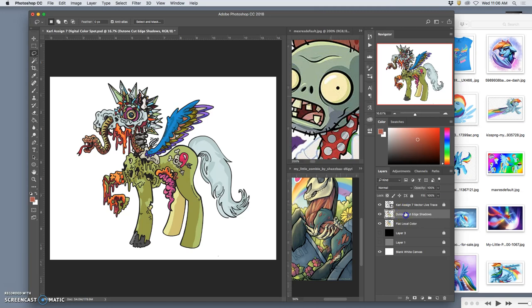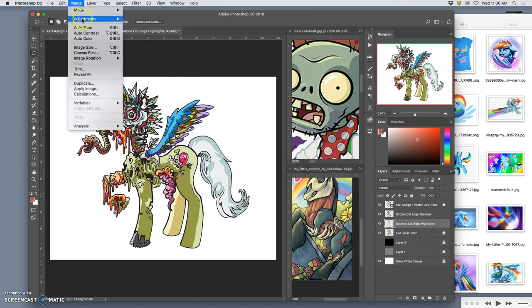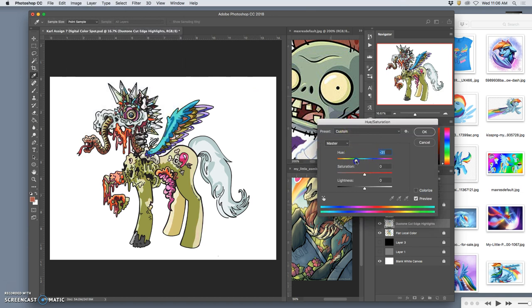If I wanted to do more, and I often do, I'm going to take another copy of my flat color layer, a duplicate underneath, and then I'm going to lock my flat color layer because I want all those local colors. But now on this, I'm going to call this one duotone cut edge highlights. And I don't have to do anything on this except play with my levels and adjustments to brighten it and increase the contrast. So using levels and using hue saturation, shifting it a little bit, I think that way.